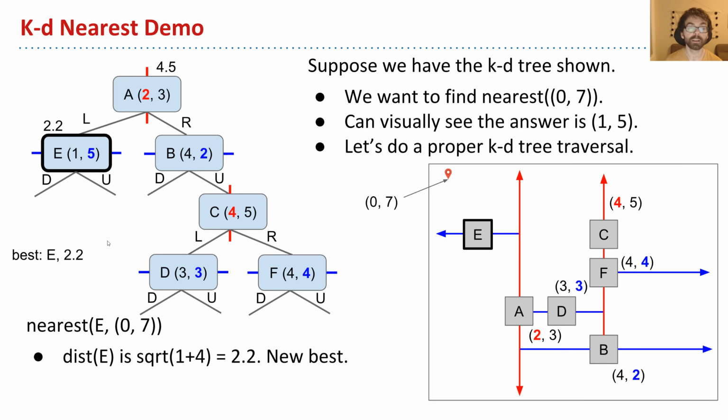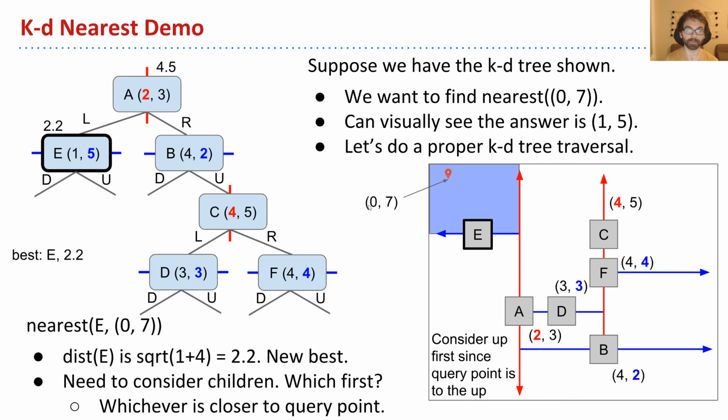Now again, we need to either look up or down. Which one should we look at first? What's the right direction to look? Of our 2 children, down and up, up is the better choice. The reason is that the query point is to the up. It's the direction that is closer to the query point.